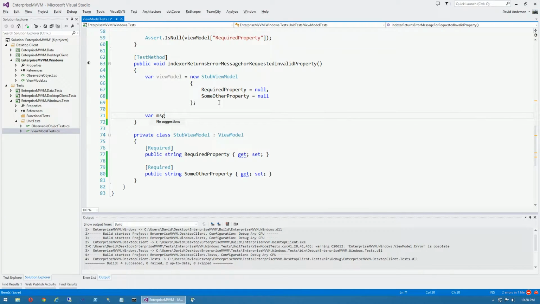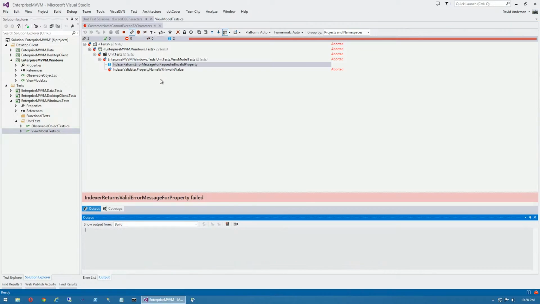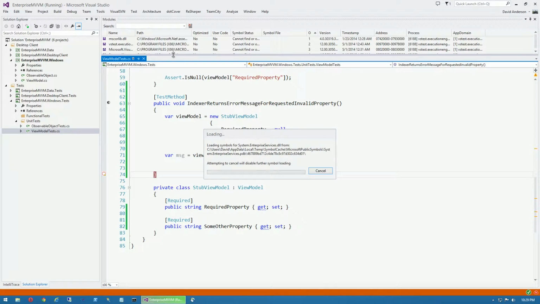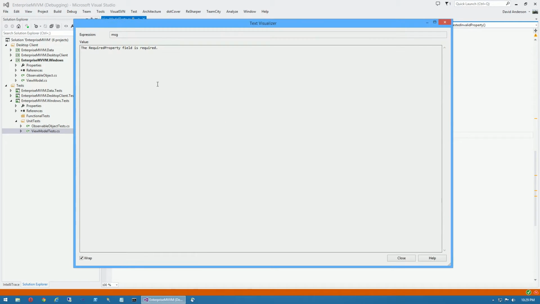Now what we're going to be expecting is that when we validate some other property on our base view model class, we're going to get a message back, and that message is returned to you using a convention by the data annotations framework. So we're going to come down here, set a breakpoint real quick, and show you what this actually looks like. If I debug into this test method, we can get rid of the models window here. You can see that the data annotations framework returns back to us a validation error message based on a convention.